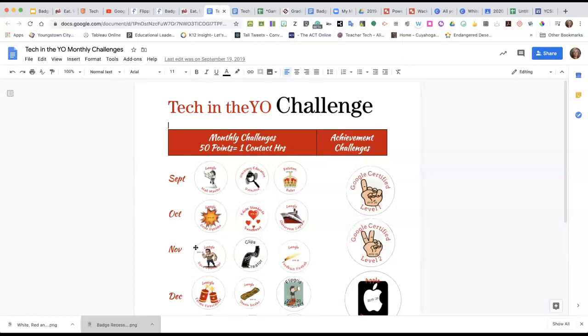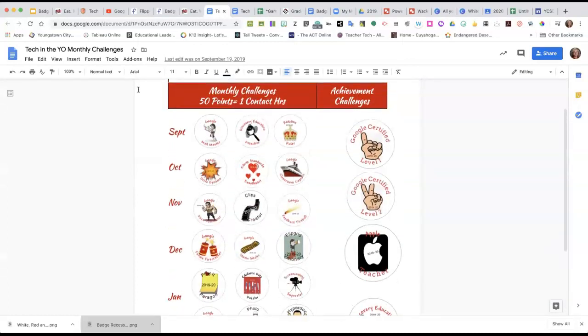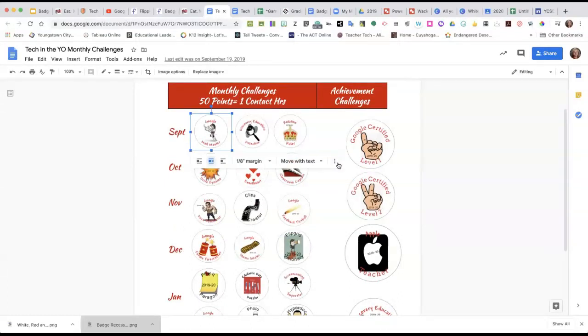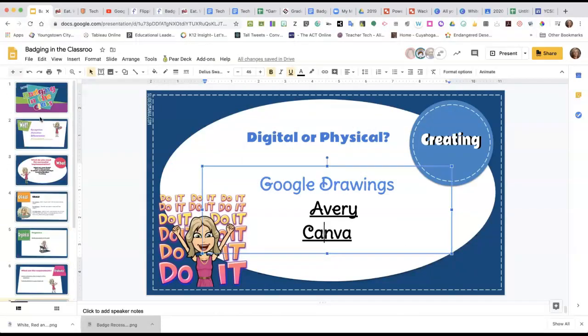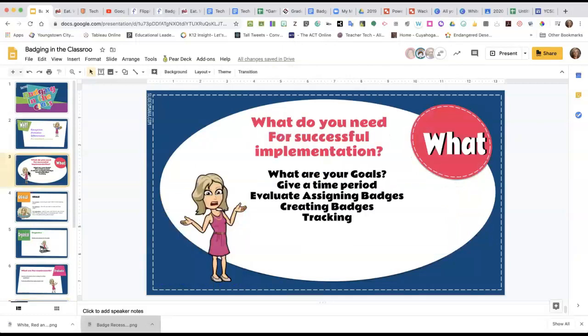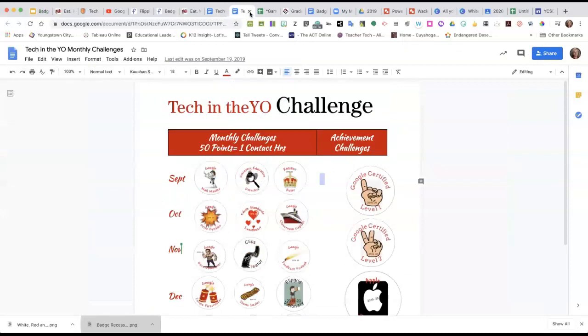But again, you're going to want to put these, and all this is a Google Doc that we put them in, where you would want your students to see what they're going to be achieving and in what month. Let them know what's happening. So two hardest things you have to do: one is create the actual physical or the digital sticker, and create the goals. Like why am I earning this? And giving them that template on how they could reach their goal.